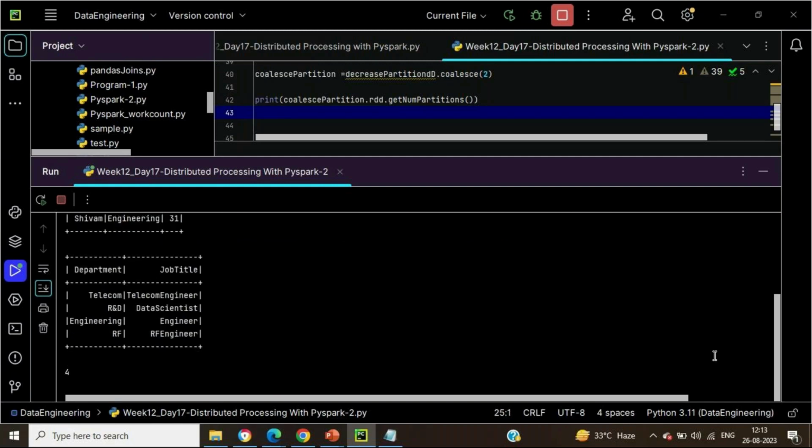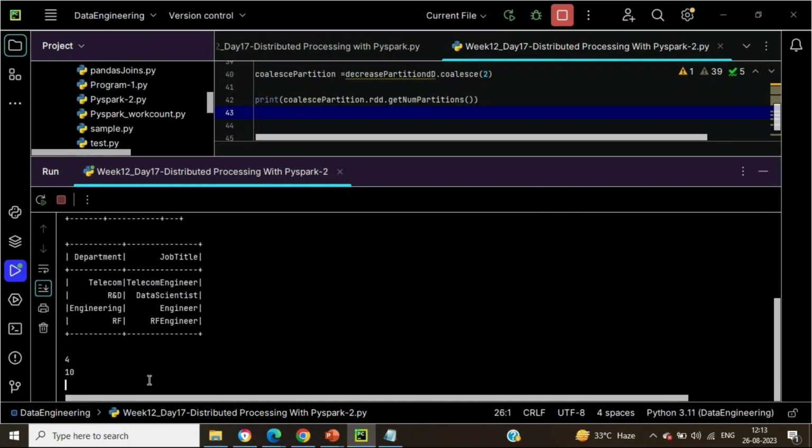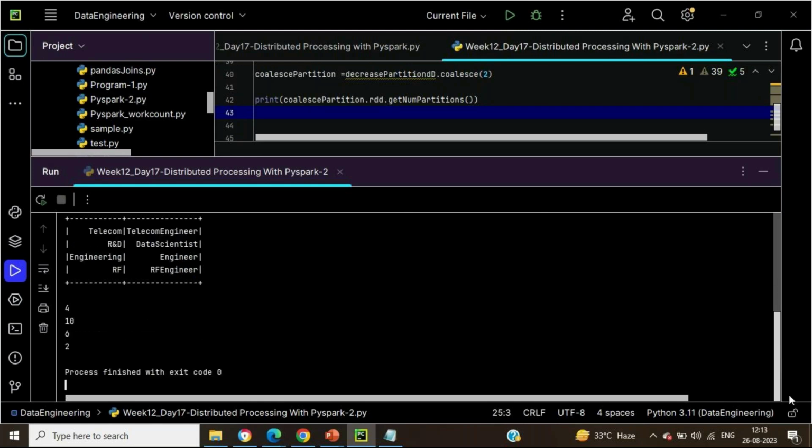For initial partition, increased partition, decreased with repartition 6, and now decreased with coalesce 2.